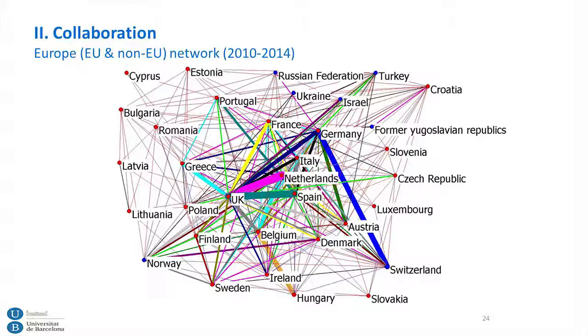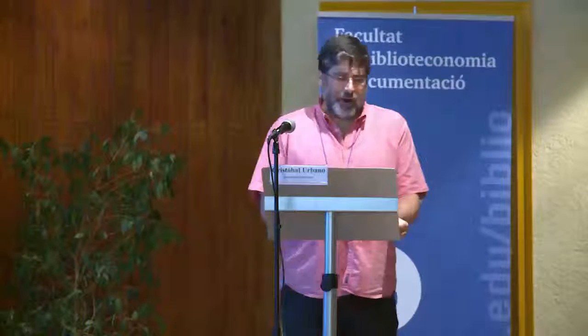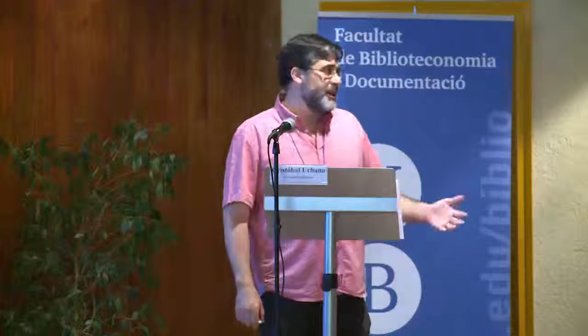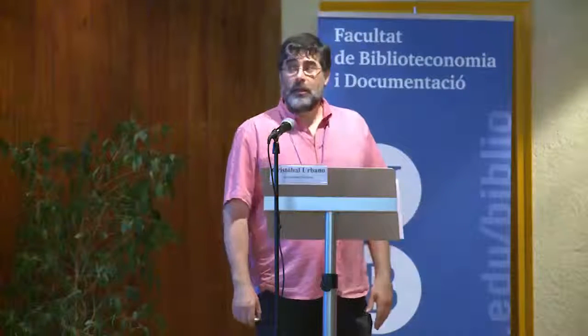If we compare the European Union countries between them and with other European countries, the red circles and the blue circles, you can see there is no important difference between what happens among European Union members and non-European members. It seems that it's not very important for stronger collaboration to be EU members or non-EU members. Maybe this could be explained because Norway, Switzerland, Turkey, Serbia, Montenegro are now members of the European Research Area and have the same right to be involved in those projects.